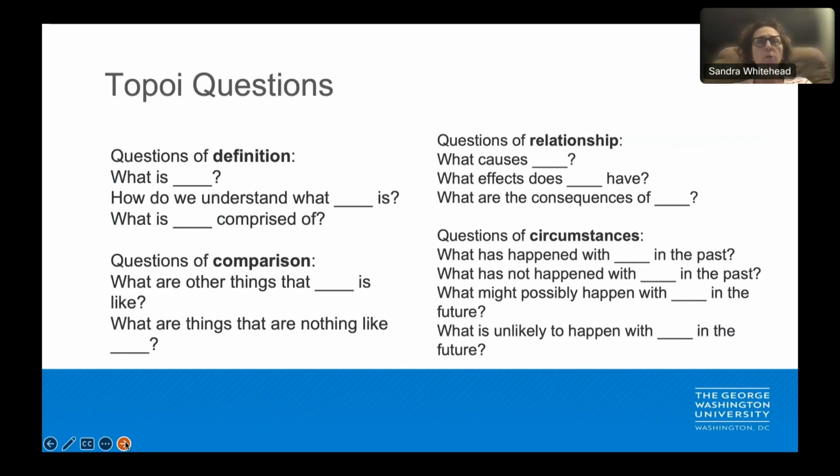Depending on what you're looking at, say you want to look at how adaptive reuse impacts health outcomes. Well, making sure that you understand what is adaptive reuse and how does that impact health outcomes? What would I compare it to? What kinds of relationships are they, causal? What are the consequences? What kinds of circumstances lead to these outcomes, right? These are the kinds of questions that can help you really outline your paper and drill down into your topic once you've come up with the topic.